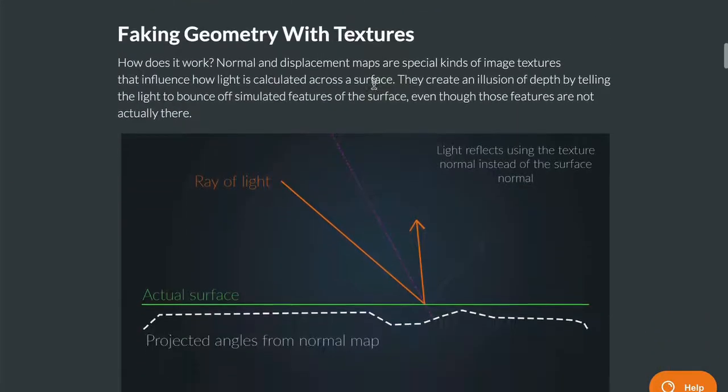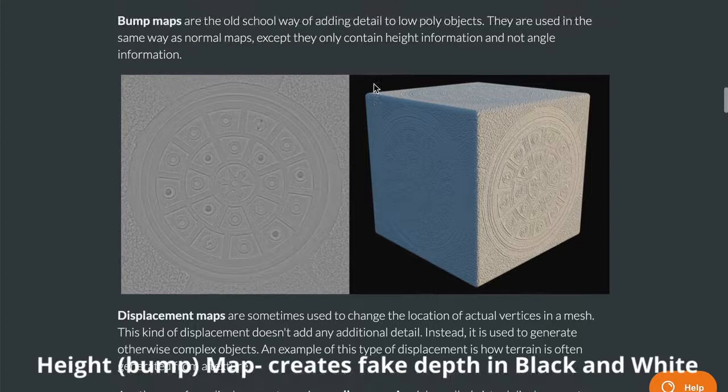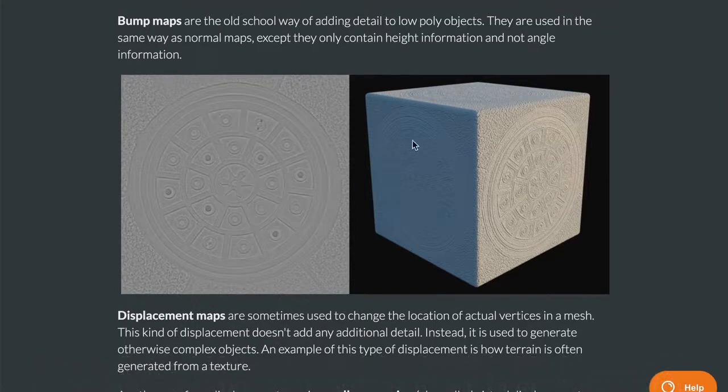Now normal maps, I'm going to use this great article here to help explain this. So normal mapping, let's look at this right here. This is called a bump map or height map. Height maps are textures that tell the computer how it's supposed to give an appearance of height or bumps across the surface, but it doesn't actually add any geometry. This is still a perfectly smooth square with no pattern on it, but we are tricking the light to reflect as if there were a surface here, just like an image sitting on the surface. So we have some shadow and things like that, but it doesn't actually add any real geometry, which is great, but you don't get lots of great detail.